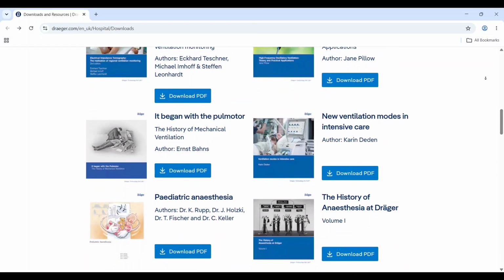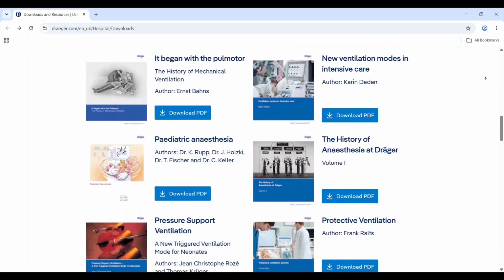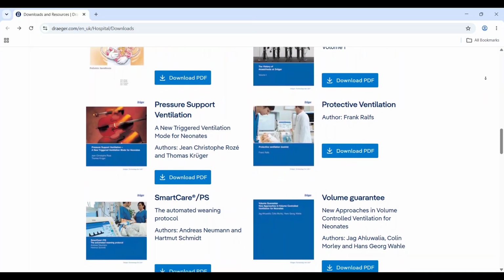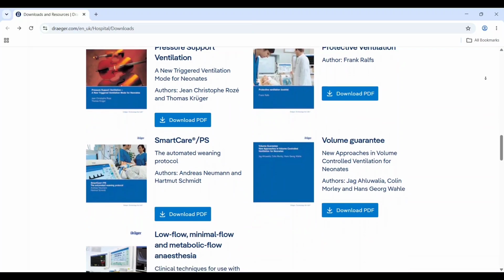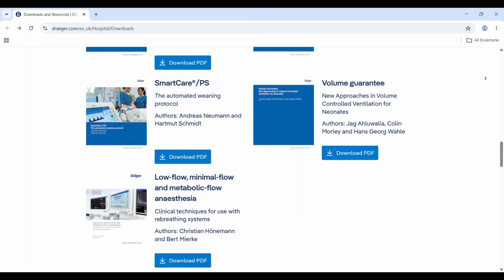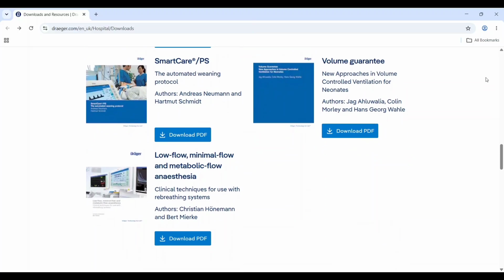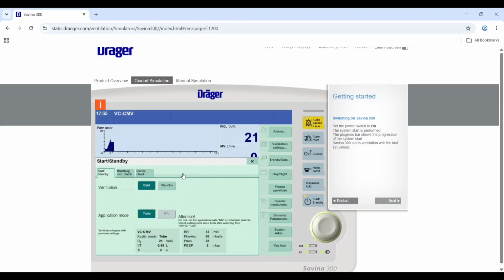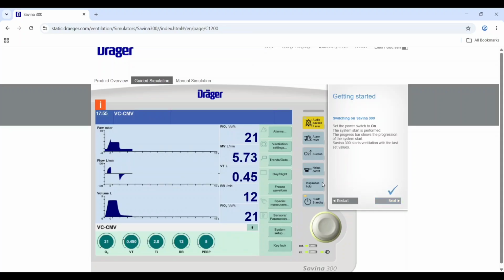People working in a hospital may have access to it, but even then, if the ventilator is connected to a patient, you cannot simply use it for practice. Equipment accessibility is always a challenge, especially when we are talking about high-value equipment. This is where software simulators can be very useful. There are different types of simulators. They are available both online and offline.